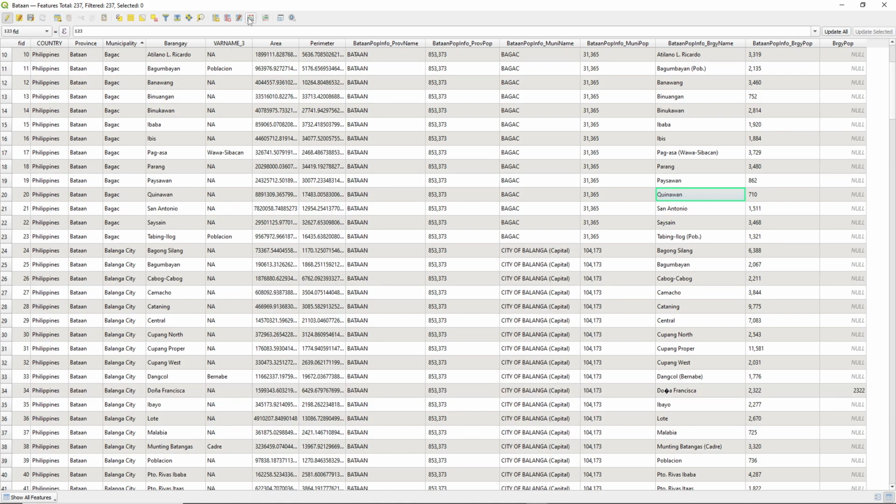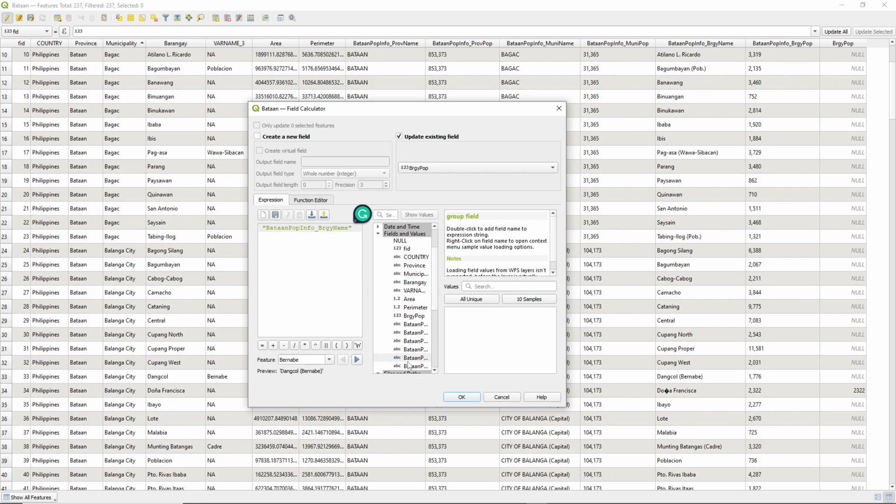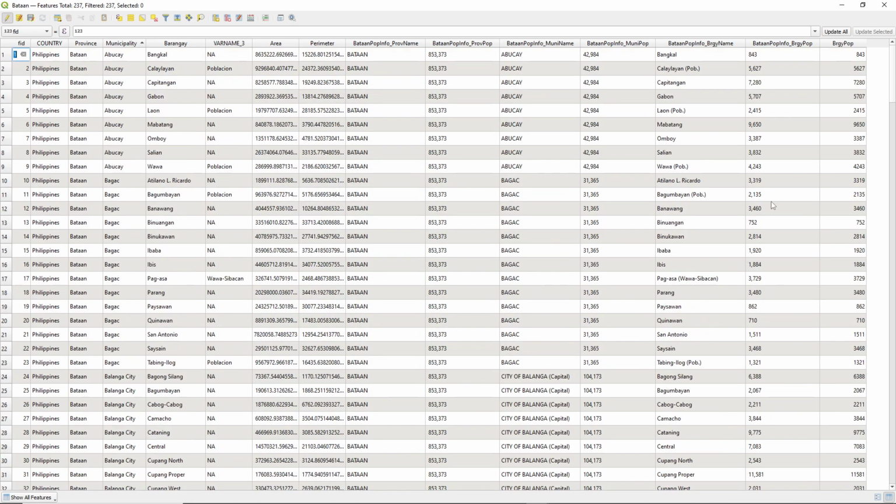So again, let's edit, open field calculator, update existing, the barangay population. So we have already converted the string population to a numbered value.